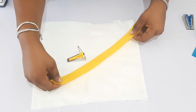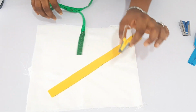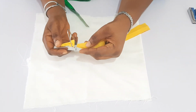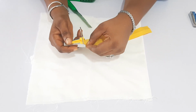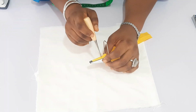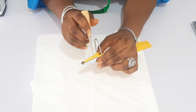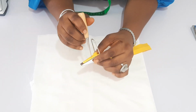Here now I have a strip of fabric for the size of 1/2 inch. So that means I'm going to double the measurement to have a 1 inch strip. As you can see, 1 inch. So the next thing is to put it inward. I use my awl to just push it out a bit, and you keep adjusting it here. You need to do that gently so as not to rip your fabric.